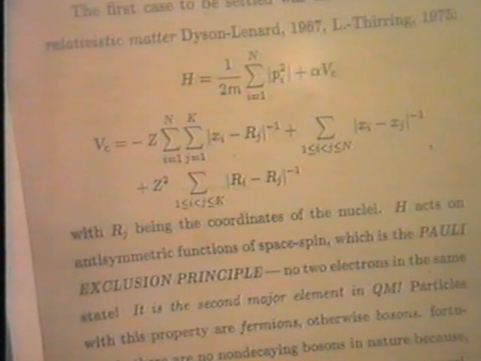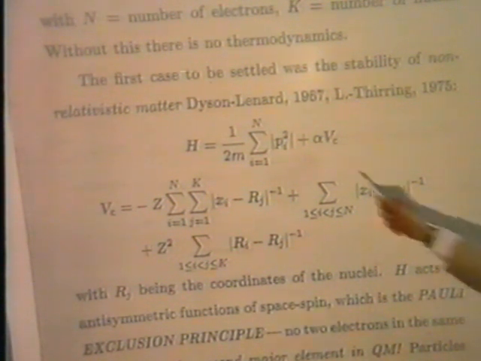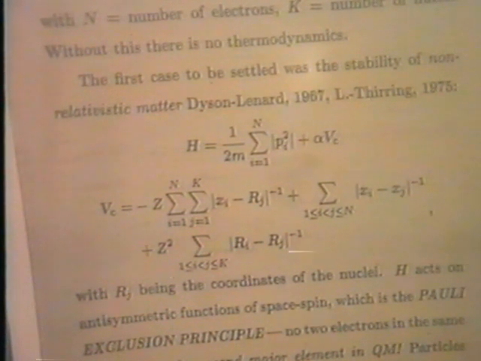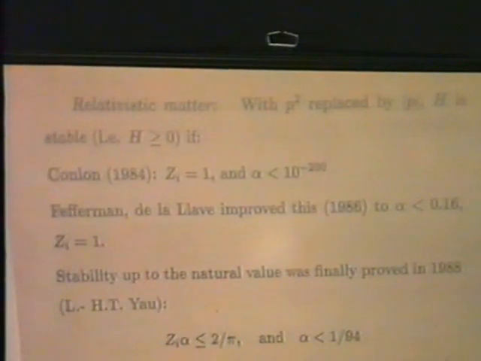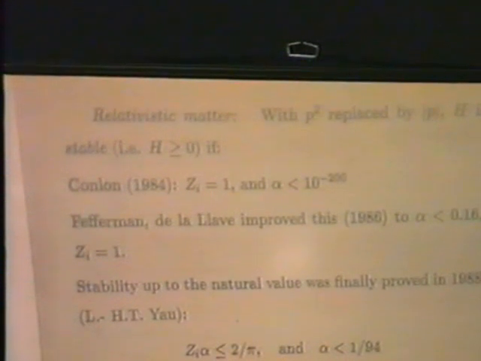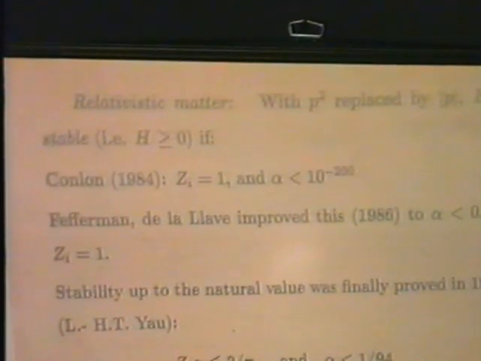So it's absolutely essential to have the Pauli principle, but given that fact, Dyson and Lenard in 1967 showed a linear lower bound, the constant dependent on alpha, but there was always one. There's no critical alpha. So that's 1967. This was improved somewhat later, but that's not important. Now, let's replace this P squared, which is sitting over there, by the corresponding orbitals. So that's a quick introduction to quantum mechanics, the many body problem, and now we try to make it relativistic.